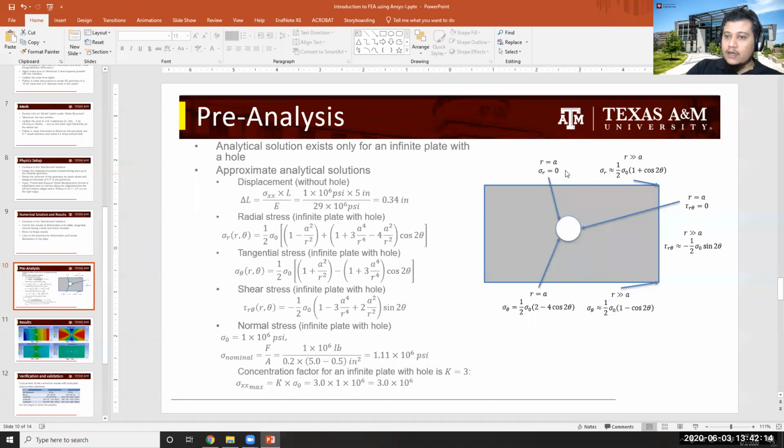And the value of radial stress far away from the hole, which is if the value of r is very big as compared to a, which means that we are very far away from the hole, is approximately equal to this. You can still see that it is a function of theta and sigma naught. You can do the hand calculation later because we are running short of time, so I'll just go through this real fast. So let's go back to the results.